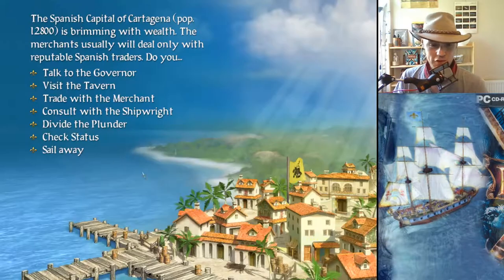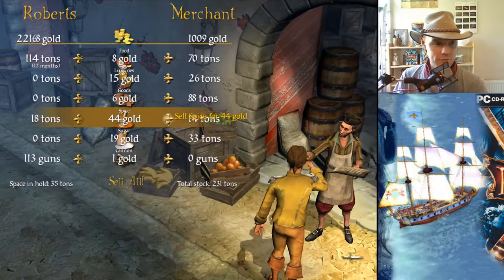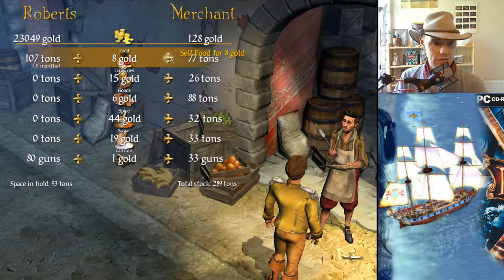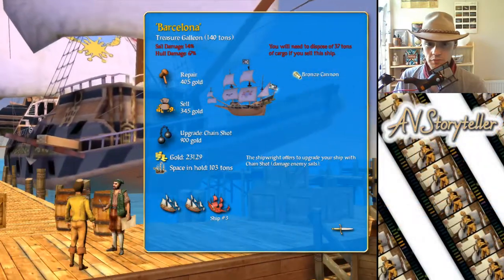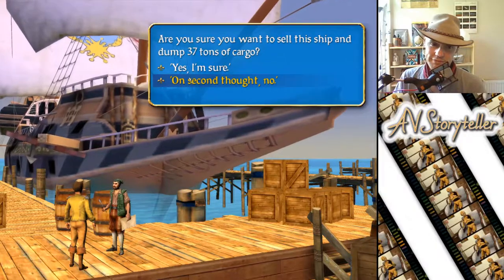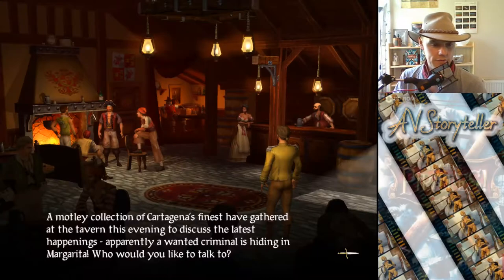Well, I'm definitely not going to keep the treasure galleon, but I need to sell a lot to get rid of it first. Ooh, 44 gold for the spice. Small silver lining. I think I'll keep 80 guns. And 10 months. So if I visit the ship right now... Well, I definitely don't want it. Yeah. Oh, that's a bit of a blow. But there you go. Tavern.